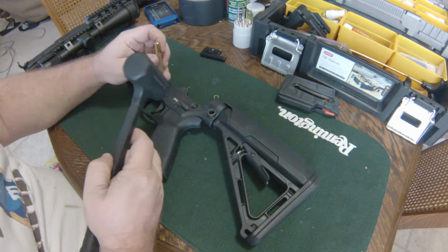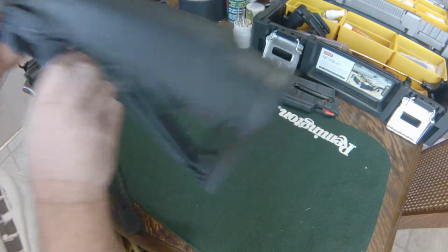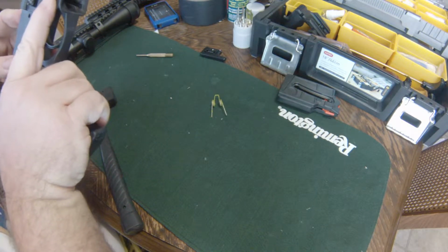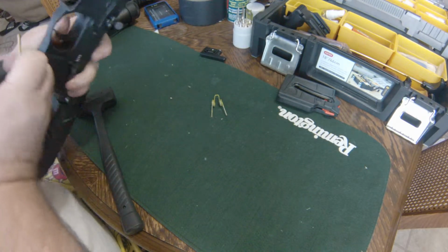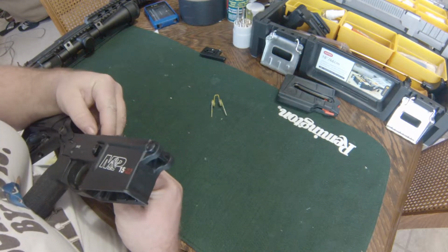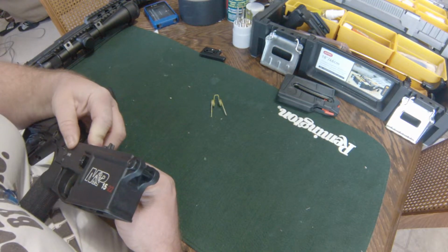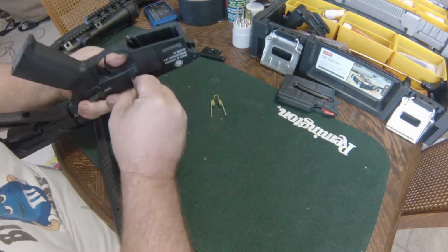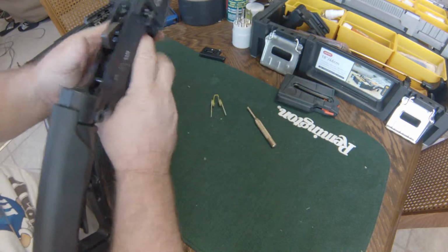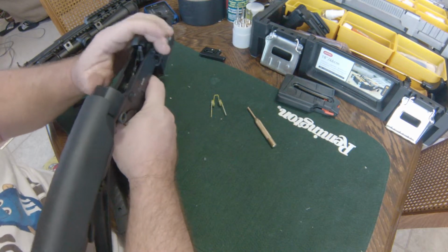Try that. With it cocked back, it looks like it's in place. Nope, still not quite there yet. Kind of hard to see on both sides. Let's see. There we go. Now we got it in there. Little click. So there you have it. Put the gun back on fire.